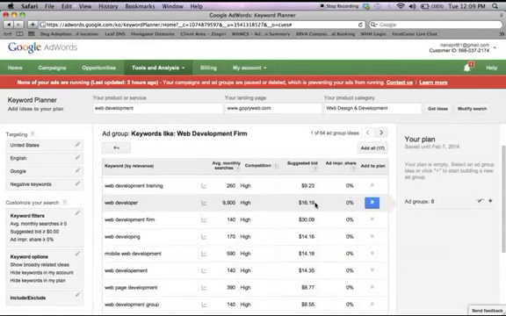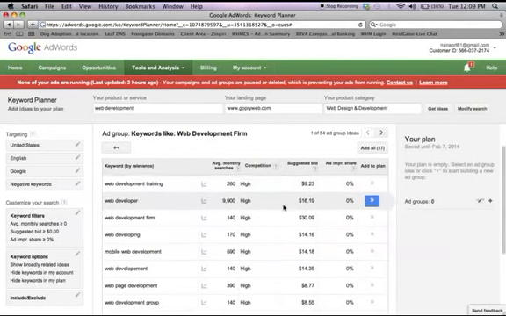It's a bid auction system. So if this is at 16.19, it doesn't mean they'll necessarily charge you that per click. We'll cover what the Google bid auction system is, because very rarely do they actually charge you the suggested bid. They don't typically charge you the exact amount per click. It's usually way less.